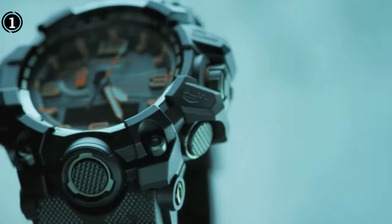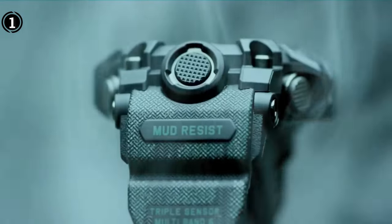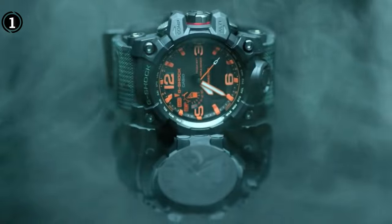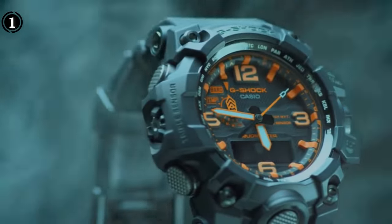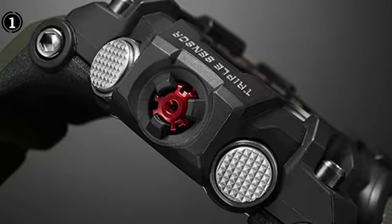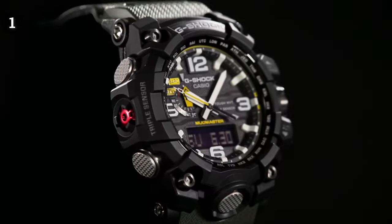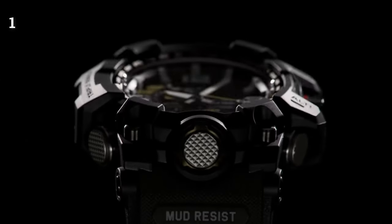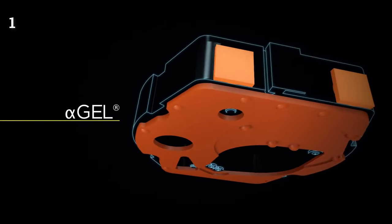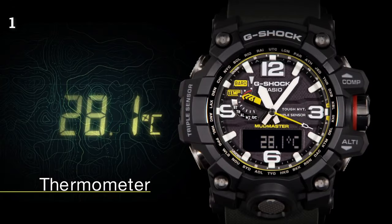All of which I found to be quite helpful when outside, but it doesn't have a built-in GPS like the Garmin Tactics Delta. Atomic timekeeping is the distinguishing characteristic of this watch. This function eliminates the need to manually set the time and date. The watch periodically receives radio signals that update or synchronize the time to the most accurate one. The G-Shock Mudmaster and other atomic timepieces are commonly used in military operations because every second matters. The wristwatch also has solar charging capabilities, so it automatically charged when I recorded activities outside in the sun, and I didn't have to worry about battery life. You can use this watch in both daylight and nighttime.